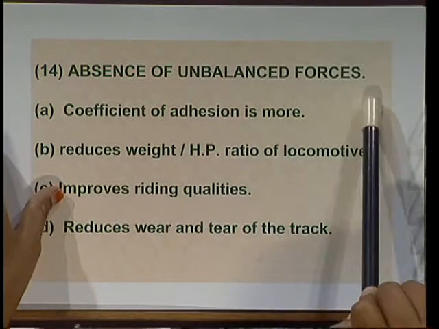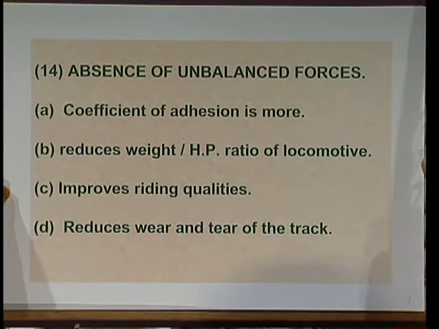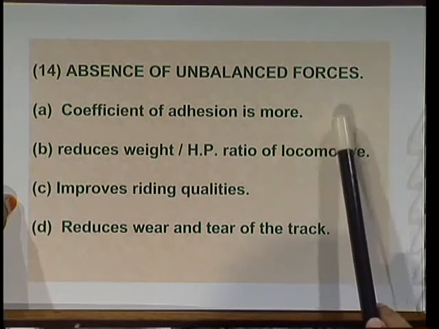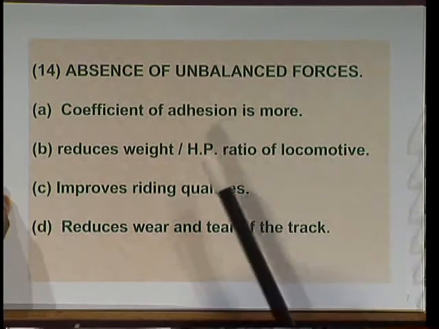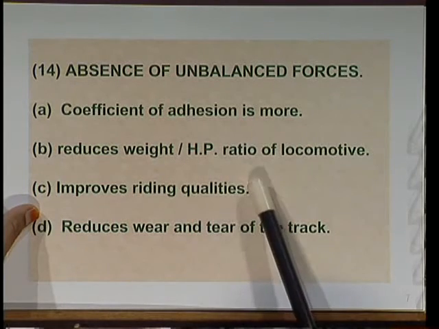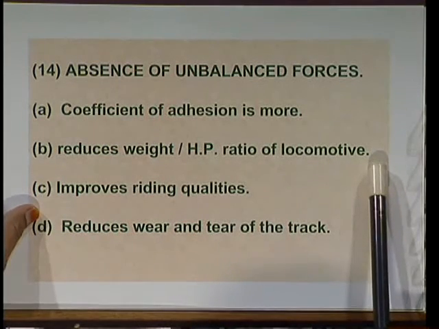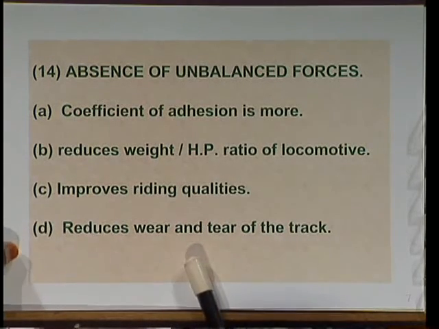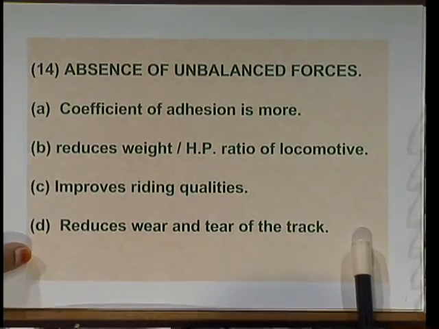The other advantage of the electric locomotive is the absence of unbalanced forces. Due to the absence of unbalanced forces because of the reciprocating masses, the coefficient of adhesion of the locomotive is high. It is nearly about 45%. It reduces the weight per HP ratio of the locomotive. It improves the riding qualities. It reduces the wear and tear of the track.